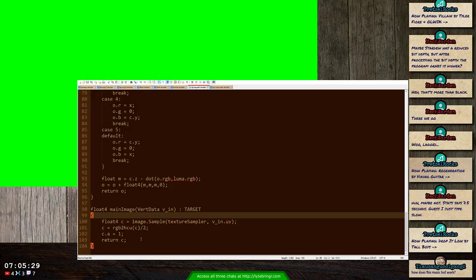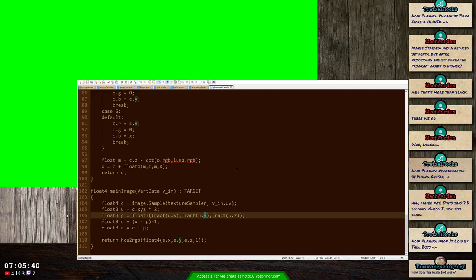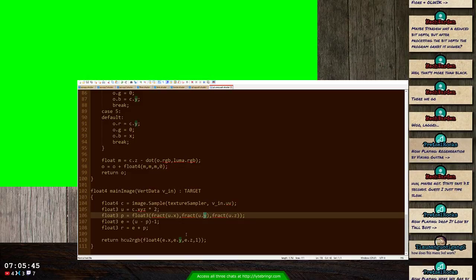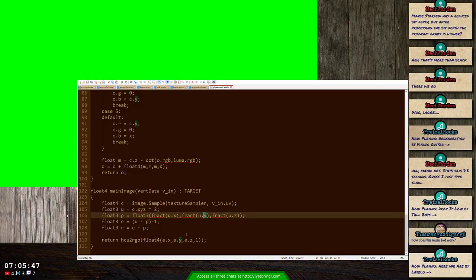That our chroma is so very high. Like, wasn't it just green a moment ago? Wasn't it black?